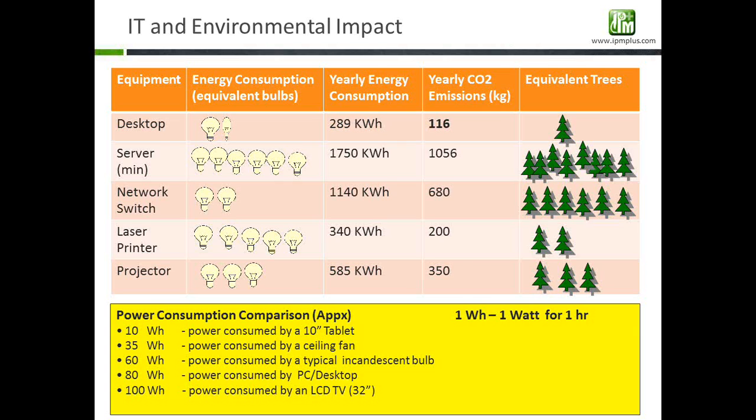These numbers may vary depending on your tablet brand, model, and make. I just took an average number. Similarly, if you run a fan for an hour, you consume about 35 watt hours. An incandescent bulb is 60 watt hours. A PC desktop, 80 watt hours. A 32 inch LCD TV is about 100 watt hours. So put in perspective, many of these home consumer equipment consume significantly less power than the IT equipment.